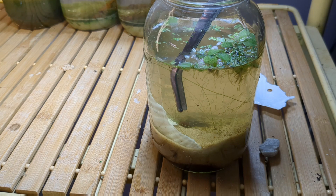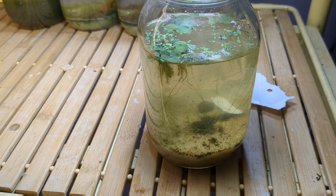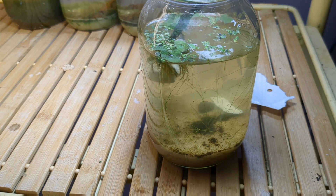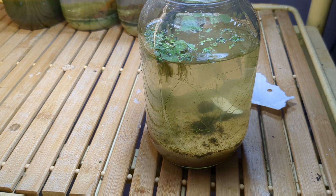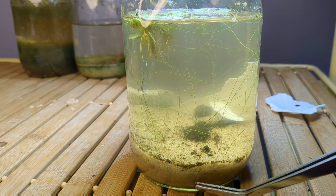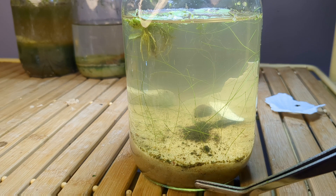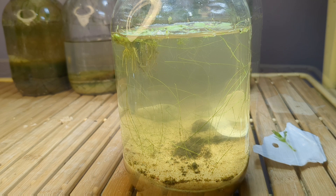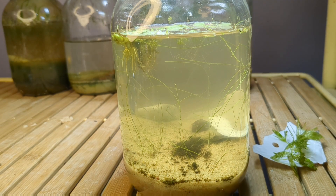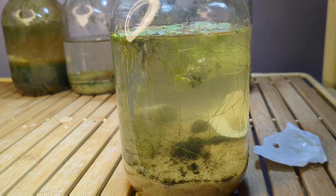I've also noticed that our ostracods are very much attracted to these seashells — it's very interesting. It could be because they're a bright white color and the ostracods are photo-attractive; they go to light and see that bright white reflection and are drawn to it. Or they might be interested in something that is in or on the shell, which is calcium. I'm also inspired by a company called Ecosphere Associates that's no longer in business — in their sealed projects, they did include a little bit of calcium in the form of coral, dead coral I believe, which is made of a very similar material as these seashells. So that should work out well.